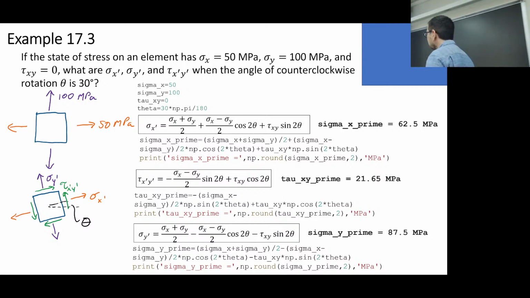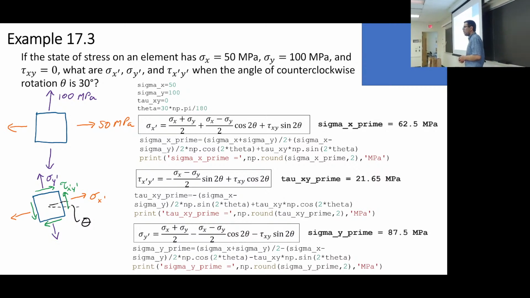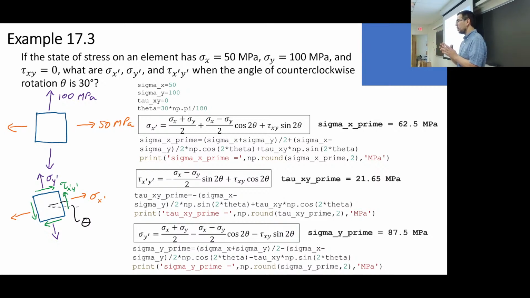Yes? Are the formulas on the previous page good for any shape and cut, or was it just for that specific cut? They're good for any rotation. So if you have a slice and I say this is the slice, you still got to figure out which angle am I really plugging in? Which is the equivalent angle that I use for rotation? These equations are for rotation, and we know slices map to rotations, but you've got to be careful with any of these slices.